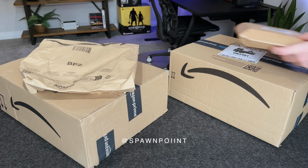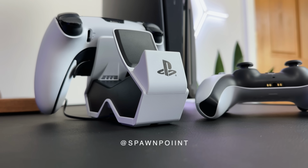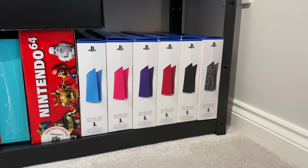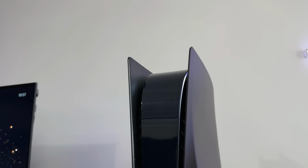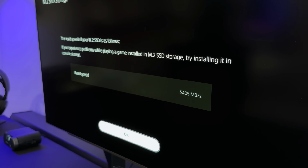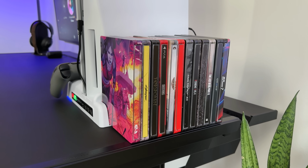Hello everyone, it's SpawnPoiint and today we're taking a look at some of the cheapest accessories that you can buy for the PlayStation 5. I know there are loads of branded or expensive items out there, but these are the budget-friendly options. So the mission today is to spend as little as possible and see how these accessories actually perform, as well as if they're worth buying.